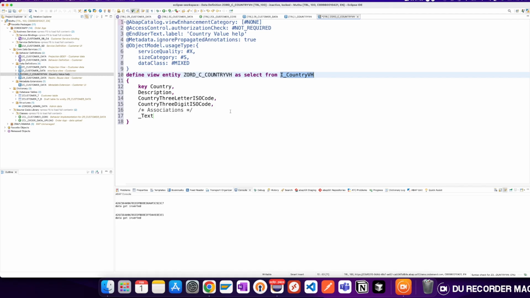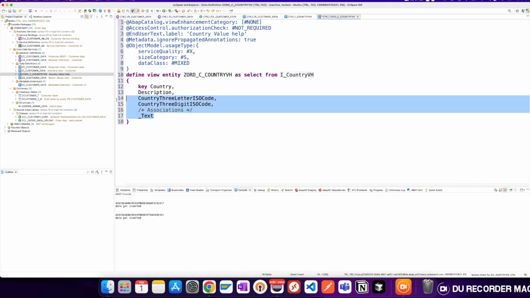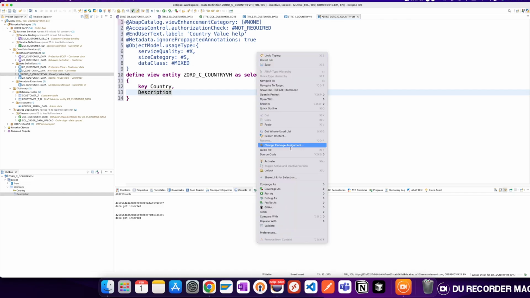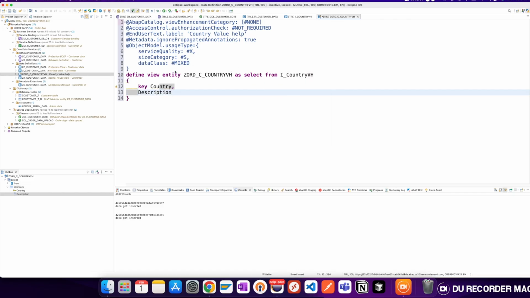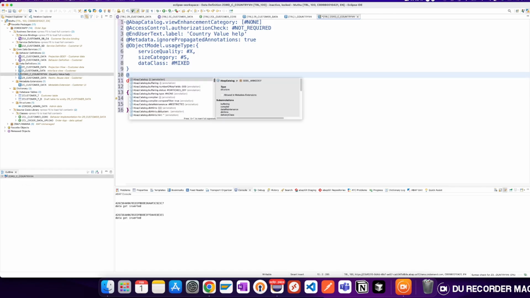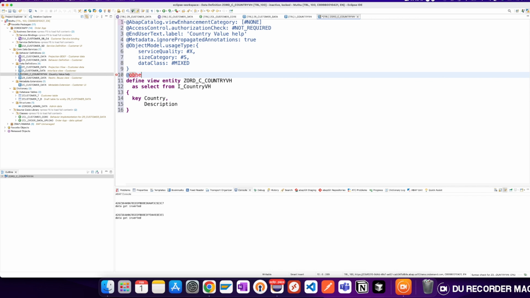Okay, I don't want this association and all those things. I just want only these two things, country and its description. So I'll just do the format. Maybe I can add, this is going to be a value help.